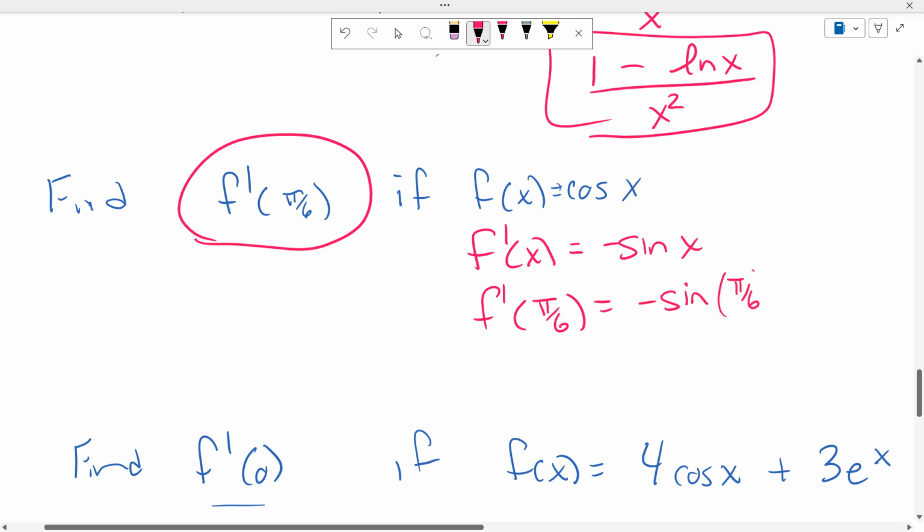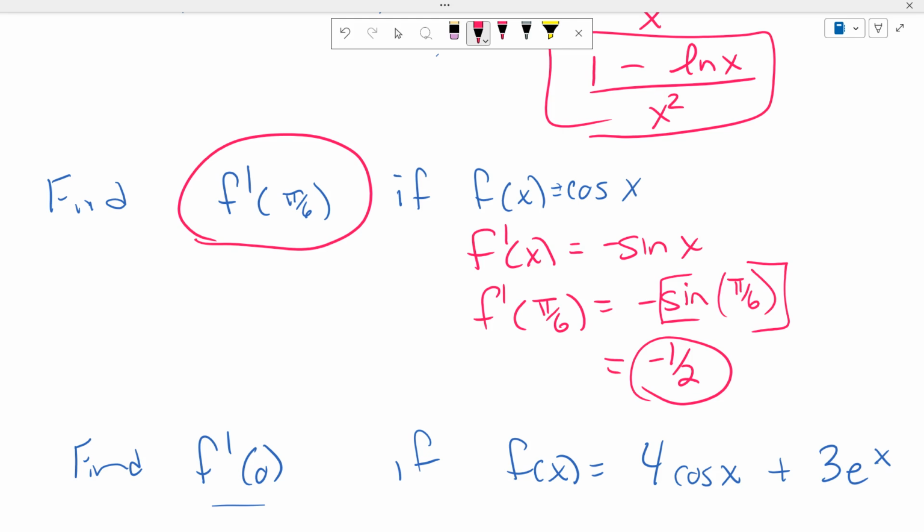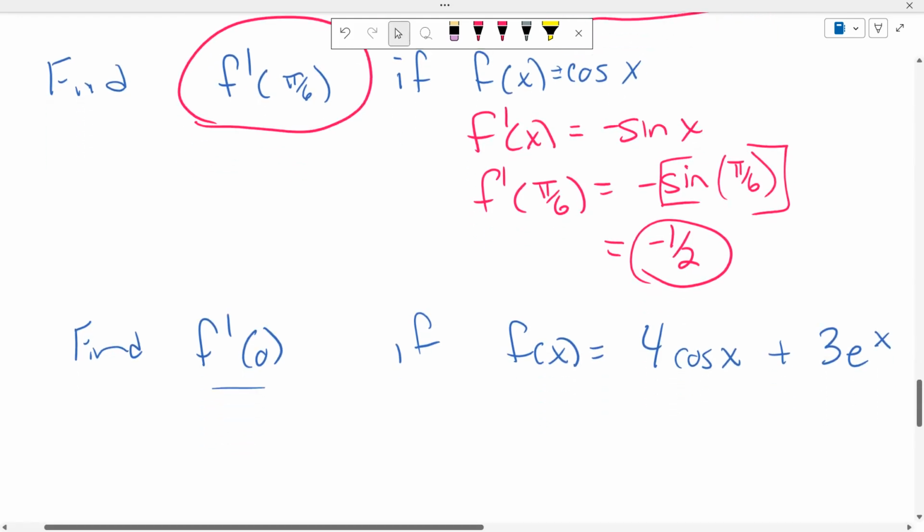How am I supposed to know what negative sine of pi over 6 is? So then what you do is you take the sine at pi over 6, you look on your unit circle, and at pi over 6 it's a y value, which is 1/2. So your answer is negative 1/2. What if they're confusing, like cosecant and secant? You just put 1 over sine or 1 over cosine. Yeah. And then look at your unit circle.